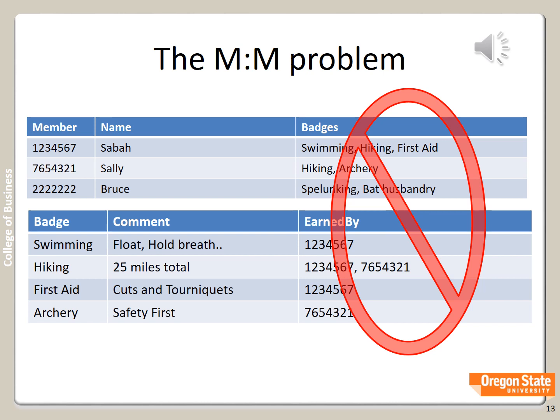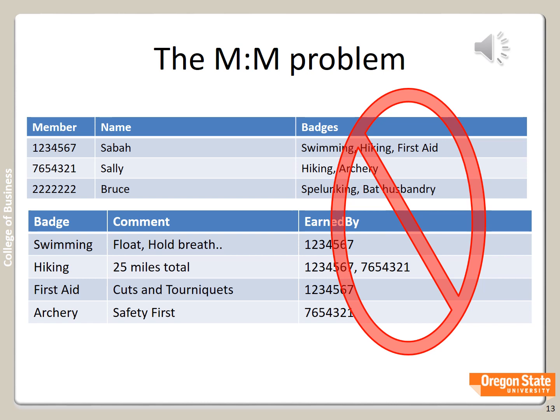Stepping back, first we have to accept that having a single attribute with multiple values is not acceptable. This is not the time for a complete coverage of why this is a bad thing, but to illustrate why it's bad, consider this. How would you sort the list in order by earned badge in the example above? If you were sorting by earned badge, and if Sally, as shown in the table, has both archery and hiking badges, do you put this record in with the other rows for hiking or in with the other rows for archery? There's no right answer. Putting multiple values in a single attribute is not a good thing.